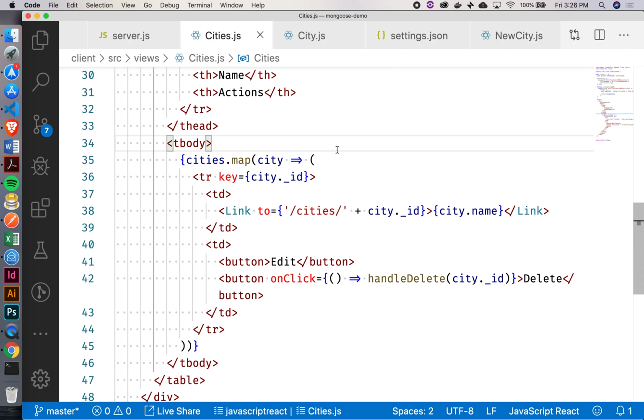All right. Real quick, Mike, why are we doing this again? I want to emphasize this pretty heavily. So that we know what to delete, what city to delete. Exactly. Because if I just pass in handle delete, it would by default get what handed to it? Event, right? It would get the actual click event, which is not something that I want. I want the actual ID here. All right. Good. Let's give that a shot real quick.